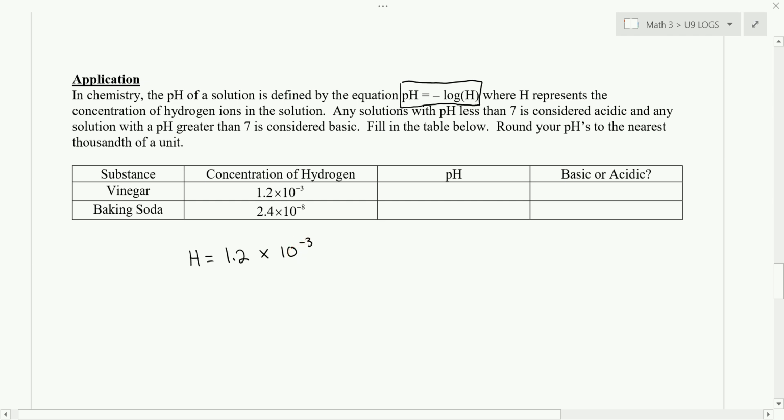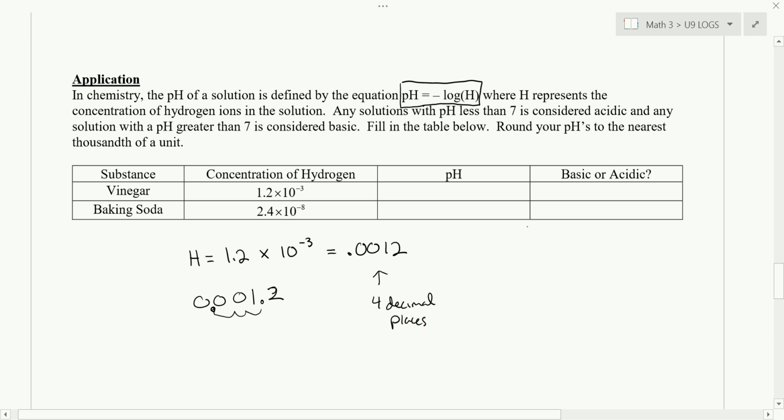So the way I'm going to have you do this is take it out of scientific notation first. So if you have the 1.2 times 10 to the negative 3, to get it out of scientific notation, you're going to take this decimal and you're going to move it. I'll put zeros over here. You're going to move that decimal place 3 times, right? So 1, 2, 3, it ends up right here. And so we end up with 0.0012. How many decimal places in this number? Okay, so it's going to be important to note that.